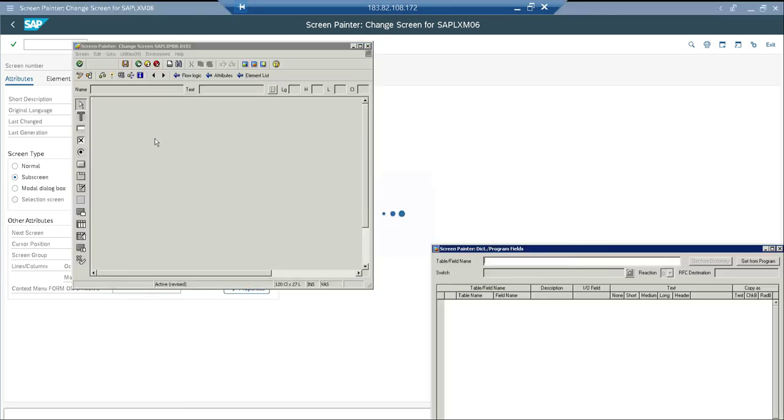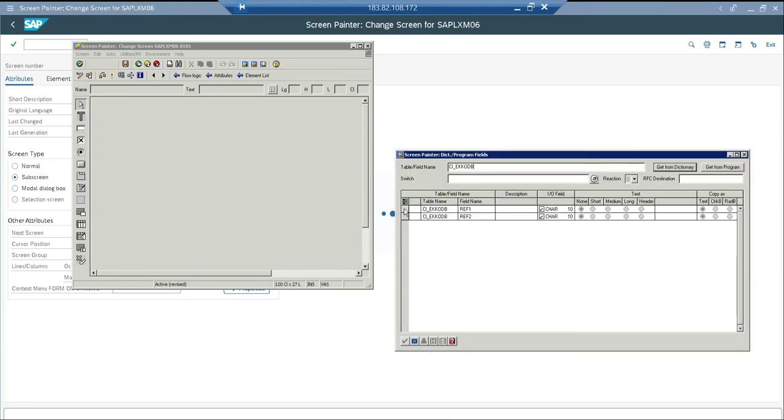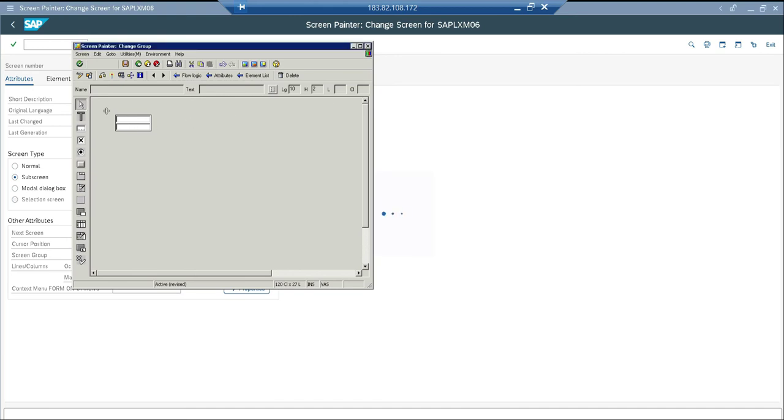Now I'm going to press F6, which gets the dictionary, and the structure is CI_EKKODB. This is the structure, right? Here I want these two fields. Continue and keep them wherever you want. It doesn't have a short description. That's fine. I need to have a label for this because I used character 10 as a data element. That is the reason. This is reference 1, and this is reference 2.